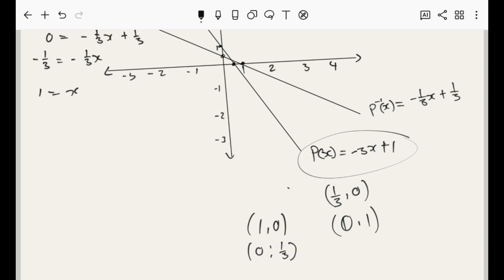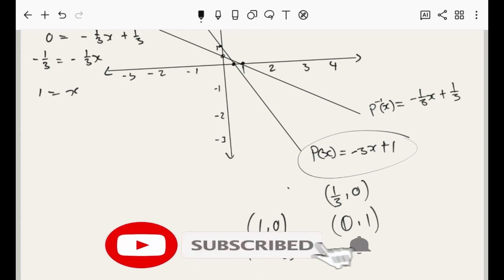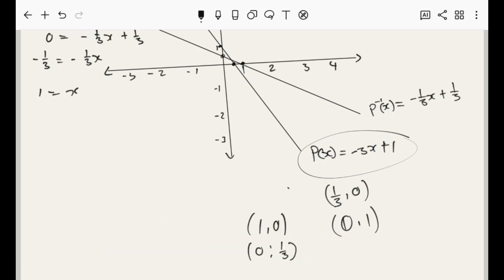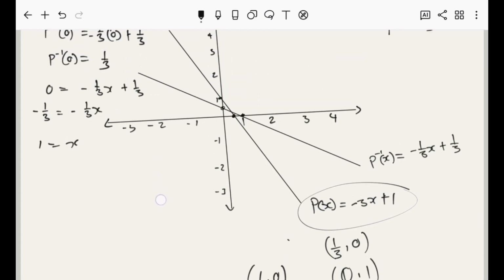What we have done was just change what was x became y. What was y became x. So that is the whole idea with the inverse of a graph. So you just interchange the variables, meaning you make y equal to x and x equal to y. So the y of the original graph becomes the x of the inverse, while the x of the original graph becomes the y of the inverse. I hope that that is clear.